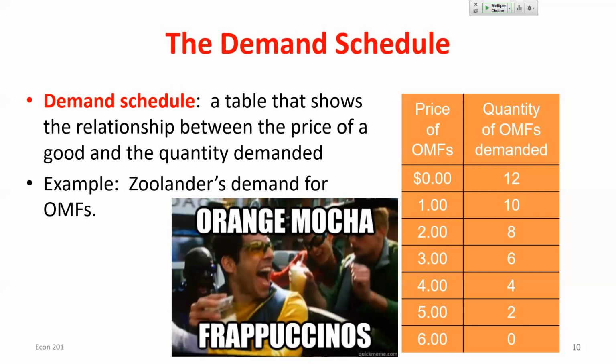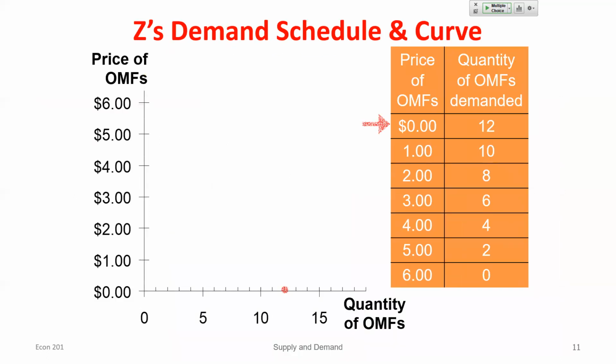I could graph all these points on my demand curve, but because I'm keeping it linear, it makes it easier. Always graph the price where quantity demanded is equal to 0, and then graph the quantity demanded when the price is 0, and just draw a line in between. Then any combination of price and quantity demanded should be somewhere on that line. But even if you want to do it just using these 7 different points, you could do that.